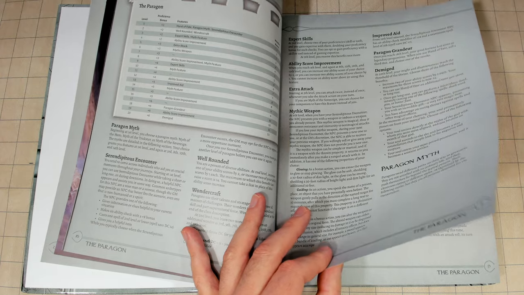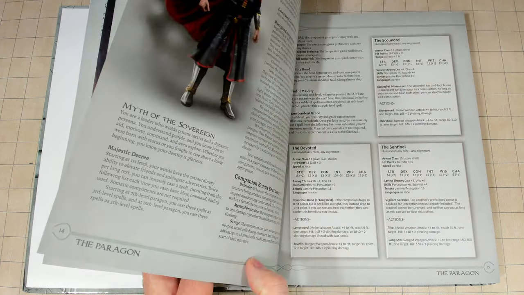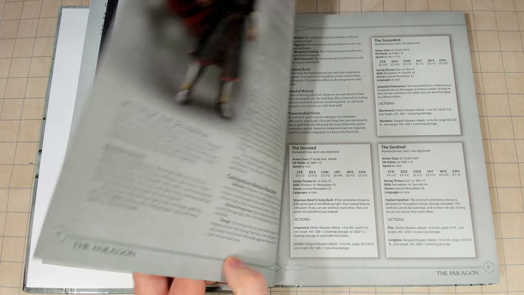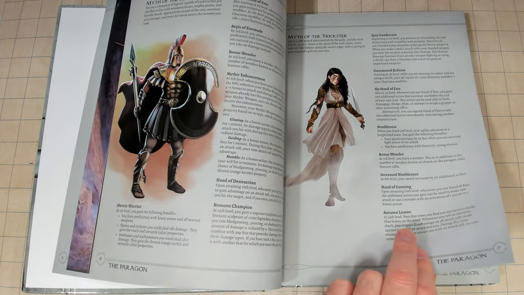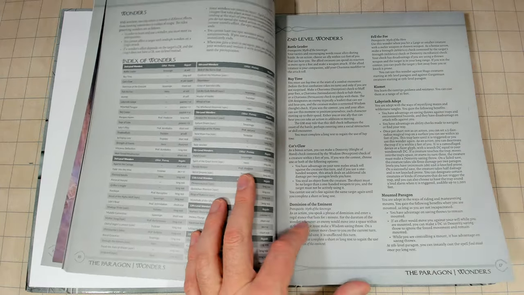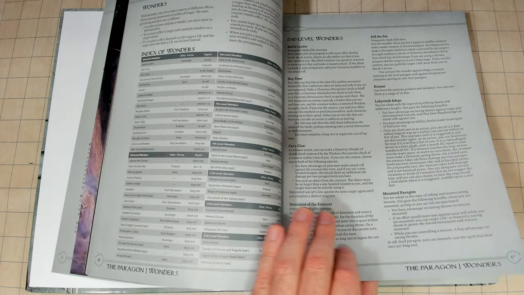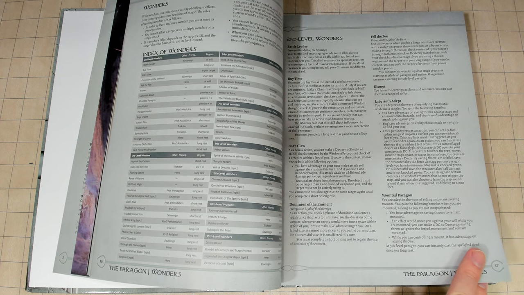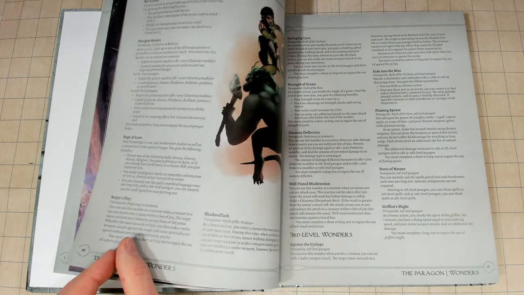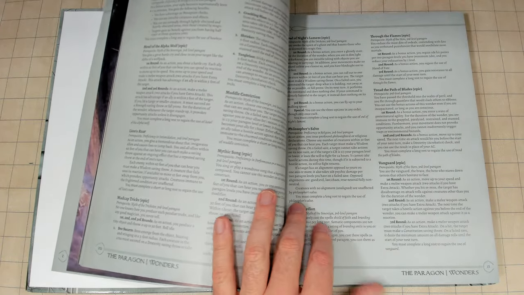Is this a class? It is. It looks like a class you can play. Paragon class? Myth of the Sovereign? Myth of the Trickster? Sentinel, Devotee? What is that? Second level wonders. What are these wonders all about? Are these supposed to be like feats or something else? Are they just wonders? I'm very curious now as to what we're dealing with.